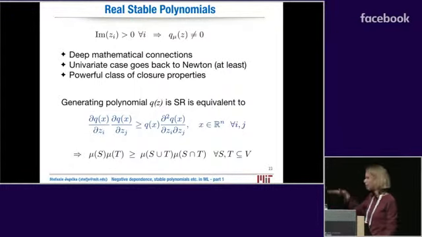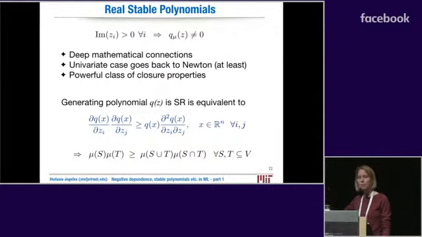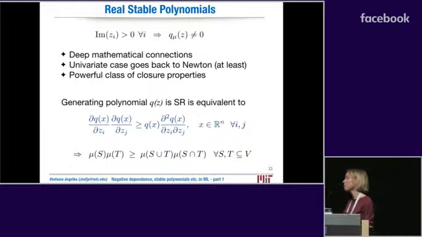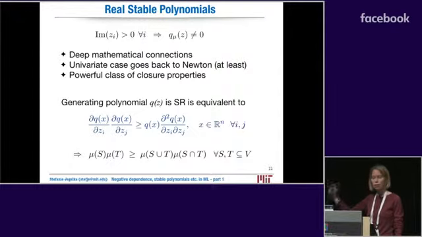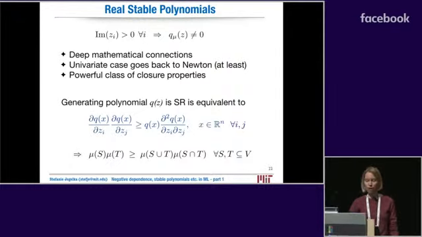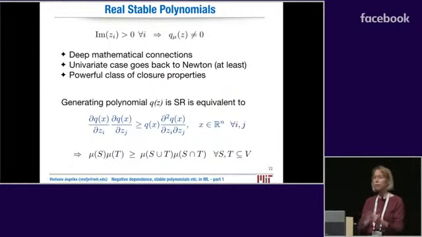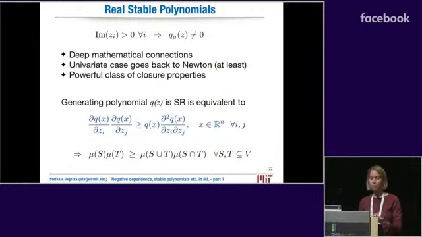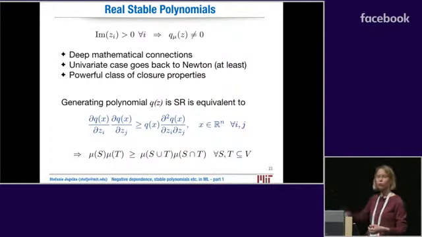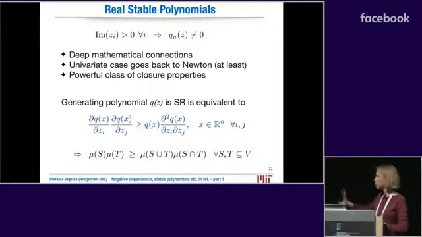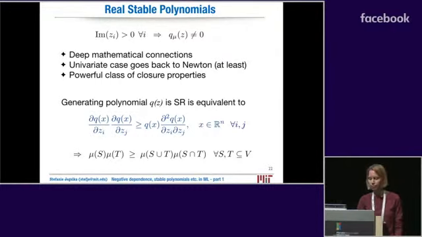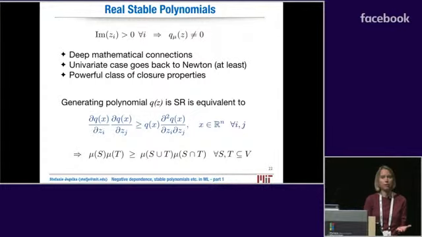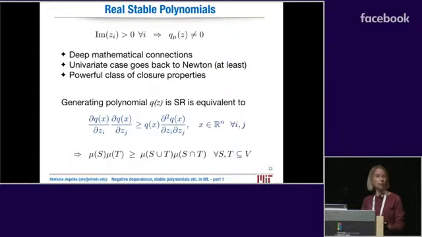This condition also looks pretty alien, but if you look at the different types of negative dependence people have studied, they correspond to variations of this condition, such as it holding not for all x in the reals but maybe just on the positives, or just evaluated at 1, and so on. Negative dependence per se just means this condition should hold evaluated at x equals 1 and nothing else. So this condition shows how these different negative dependence properties become stronger and stronger. So we have the power of real stable polynomials, and the negative dependence properties they imply.